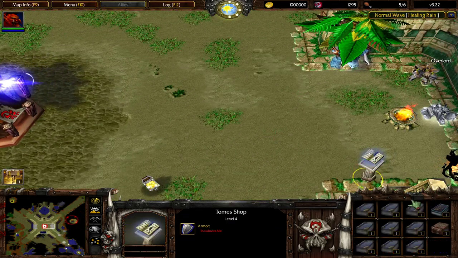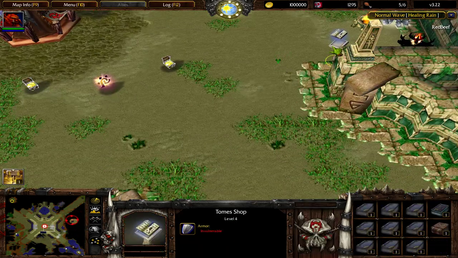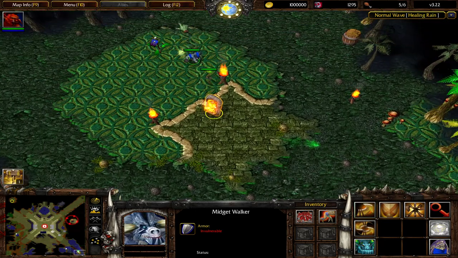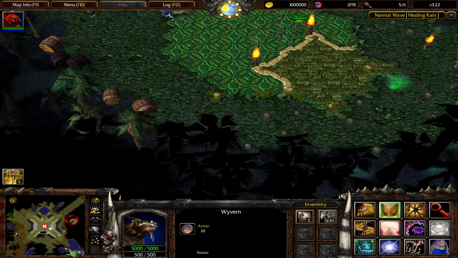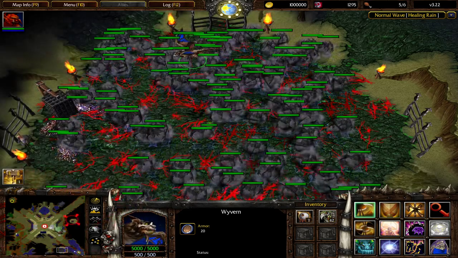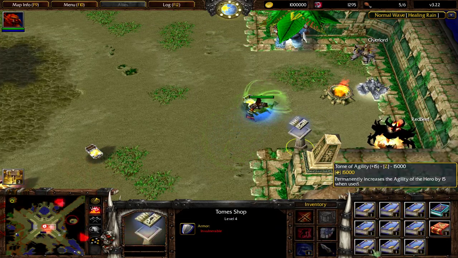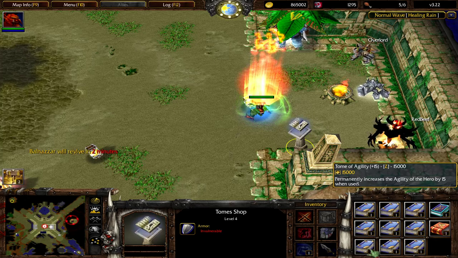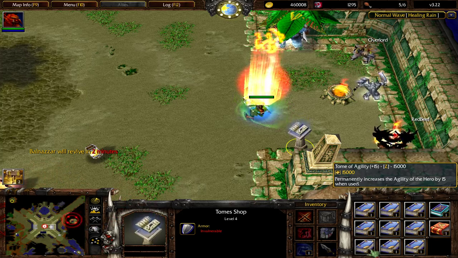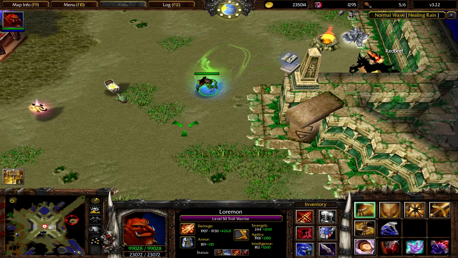So I'm just gonna read a bunch of tomes. I think it's enough to leave like 28,000. That's it, for buybacks.